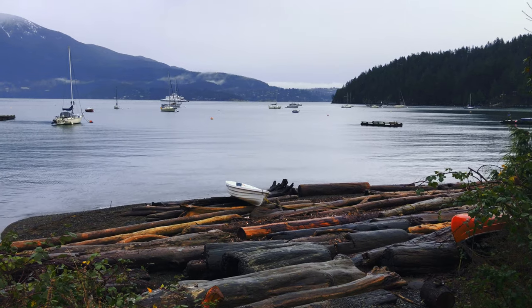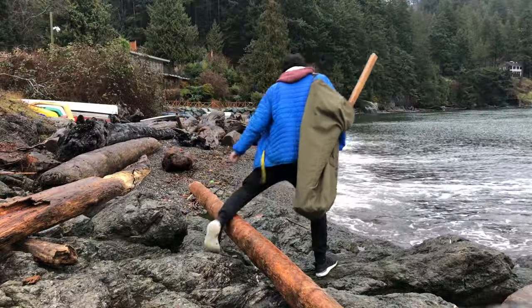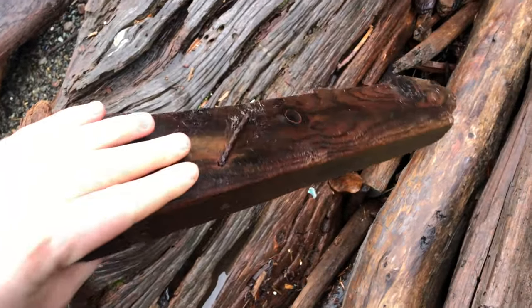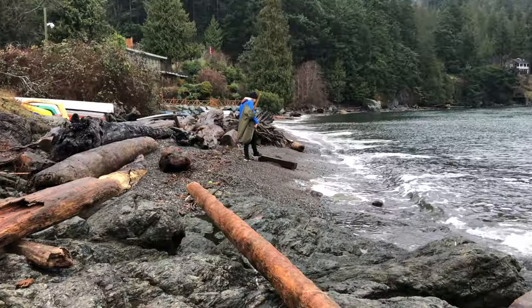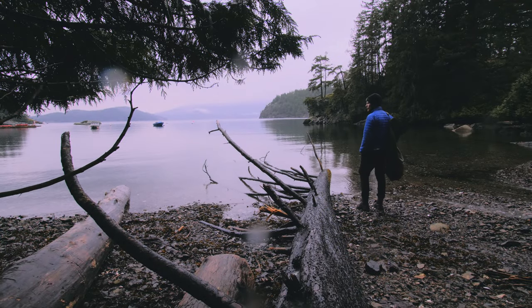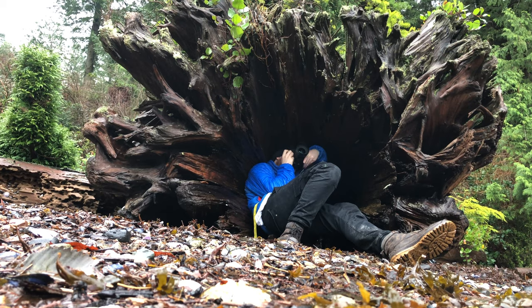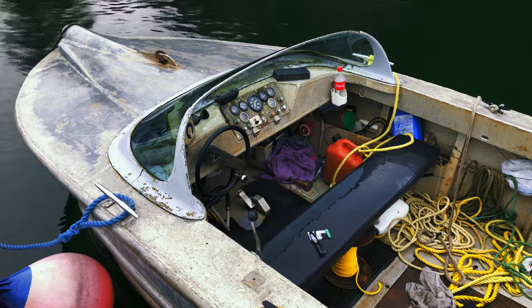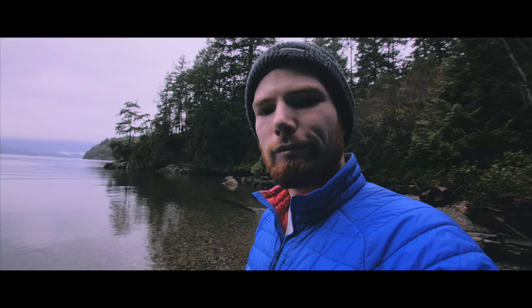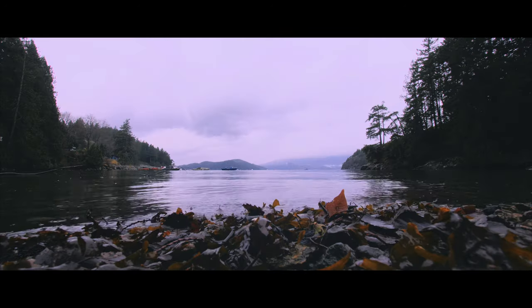Second beach, going to Deep Bay. A single piece of good driftwood here, but who cares?